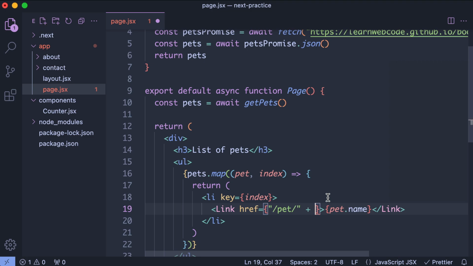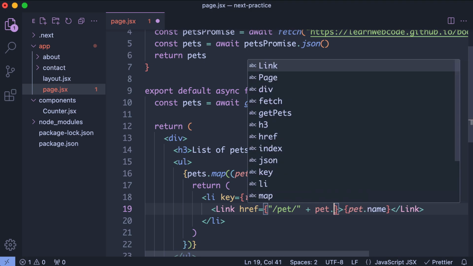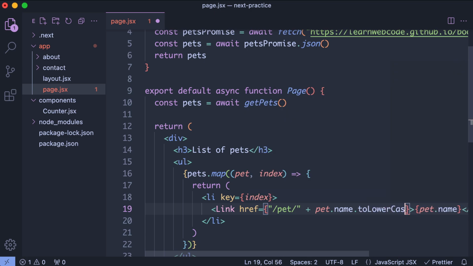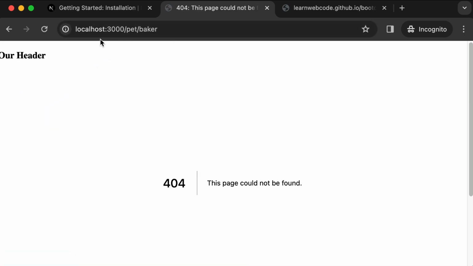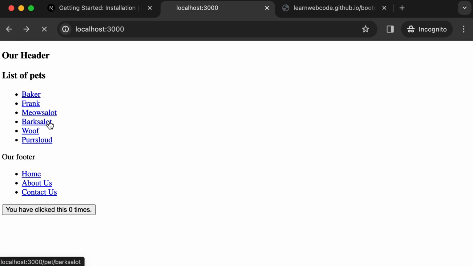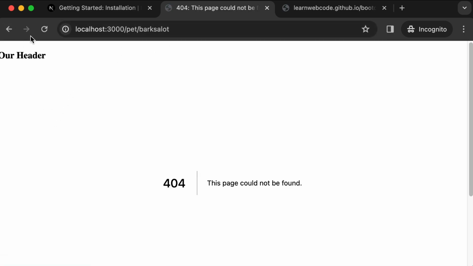Let's just say plus pet.name.toLowerCase(). Save that, give it a try. So if I hover over that, perfect. You can see down at the bottom of the screen, if I click on this one, it takes us to /pet/baker. If I click on this one, it takes us to /pet/barks-a-lot. Beautiful. Now the question is, how do we say what should live at this URL?